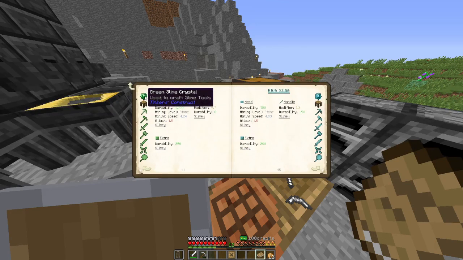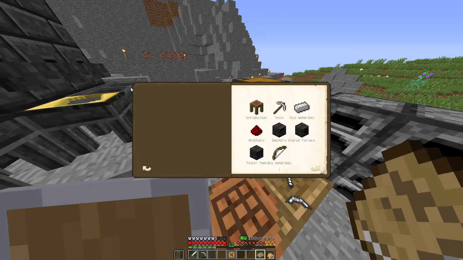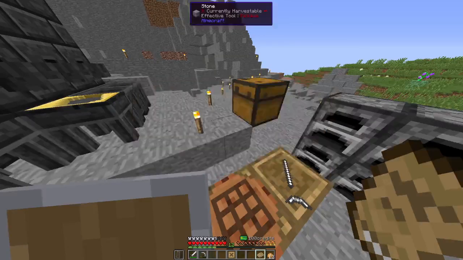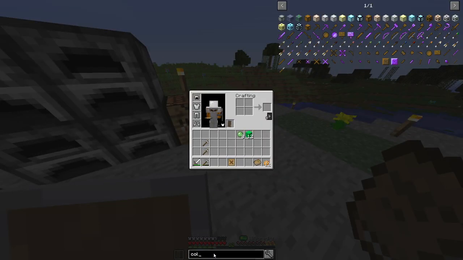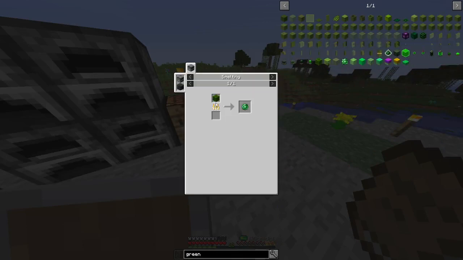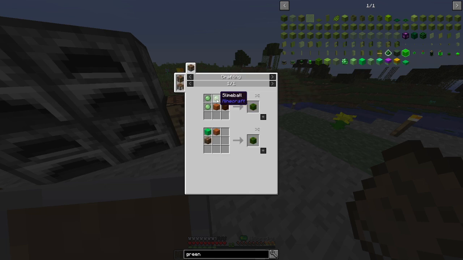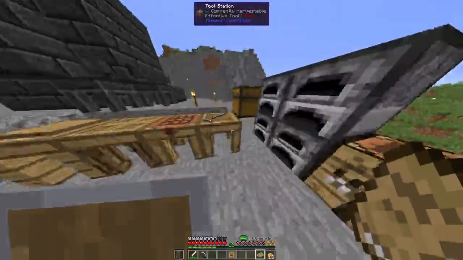Oh, I need a green slime crystal. Oh, small brain. Yeah, where do I get those? I thought it was just slime. No, I need green slime crystal. Here, let's do this. Go here. Green slime crystal. Green slimy mud. Dirt and sand? Oh, well, I can do that. Yeah, that's gonna be easy.